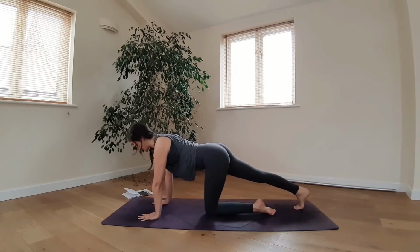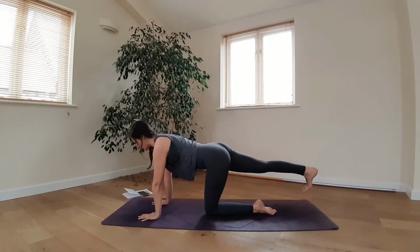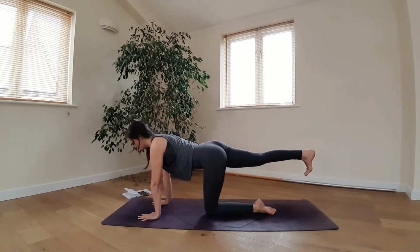Take a moment to set up your plank position. Space between the shoulders and the ears. Heart center shining towards the top middle of the mat. Front of the ribs lifting up. Good. Reach back through the heel. And then from there, lift up through the hamstring. Good.